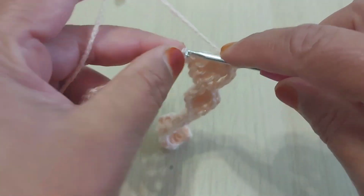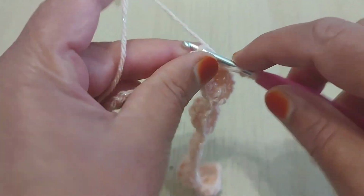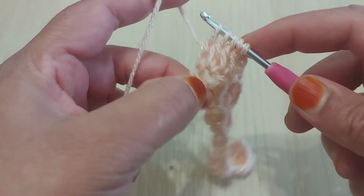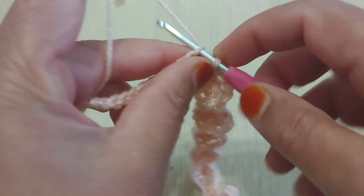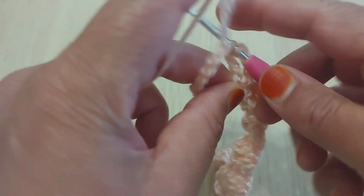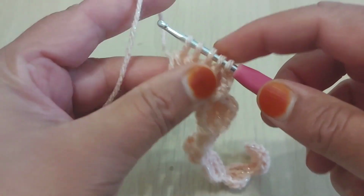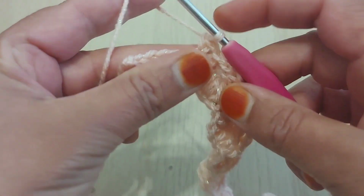Chain one, make single crochet, chain three, next stitch, one, next stitch, two, next stitch, three, next stitch, four. Okay, here, single crochet, chain three, two, three, total five, next stitch, single crochet, chain three.